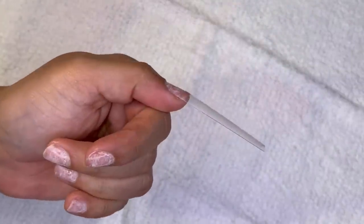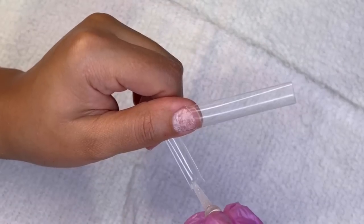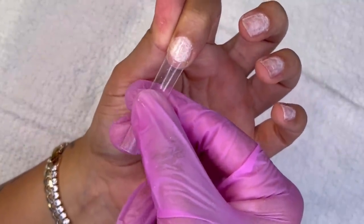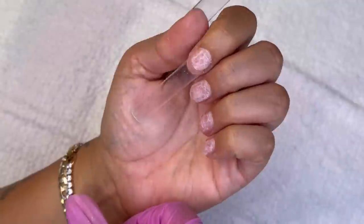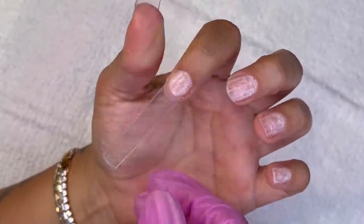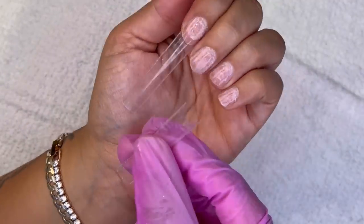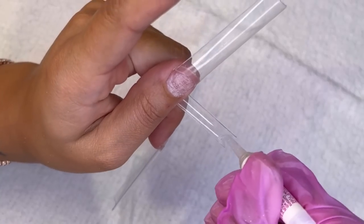But like I said, I am doing the 3XL nails on myself. These are my square 3XL nail tips. And y'all, when I say they are perfect, you literally don't really have to do much filing at all. The shape is already perfect. The length is absolutely perfect for those people that just love the long nails. And even if you cut them, they still keep their shape really well.